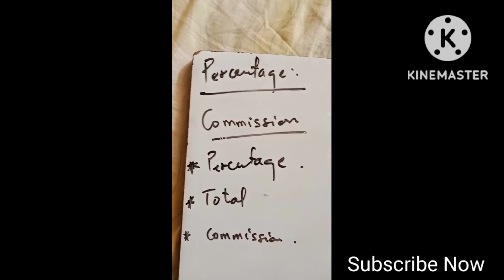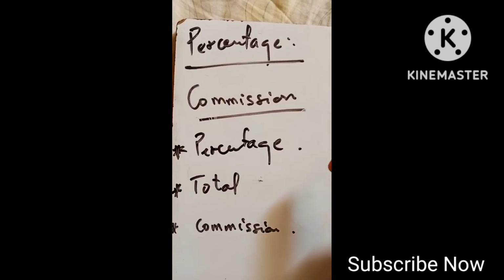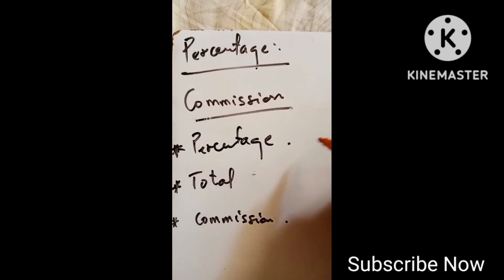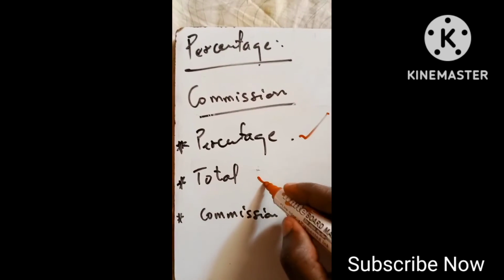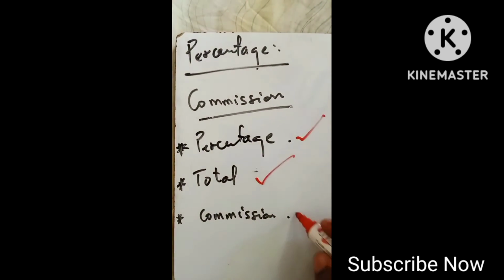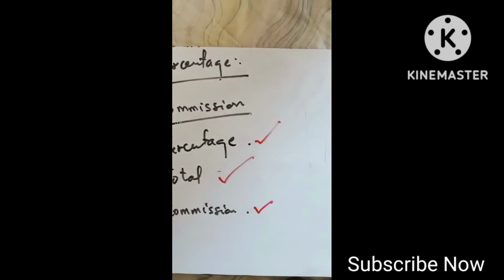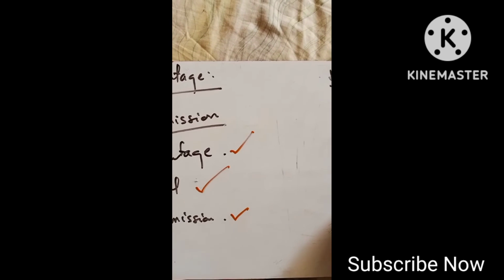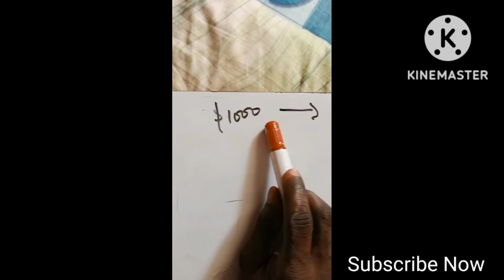These are the three strong things you need to know in solving any commission problems in mathematics. One, the percentage of the commission, and then two, the total, right? So what I mean by the total, and then finally maybe your commission. Okay. So the idea is that the commission is from selling something. If you're able to sell that thing, you get a percentage out of that, right? So now if I say you should sell this body here, that is costing $1,000, and if you're able to sell that, I'm going to give you a commission of $100, right?